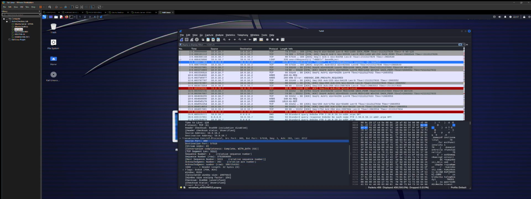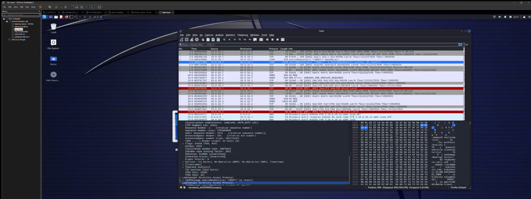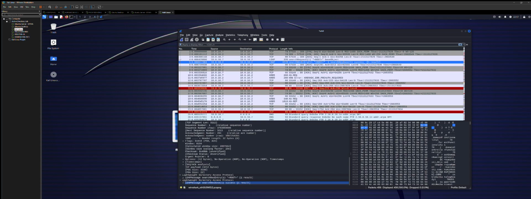You can see the port that this packet came from and the port it's headed towards on the destination IP address. Here's the TCP sequence and ACK numbers, the length again. And then we can see some protocol information here.